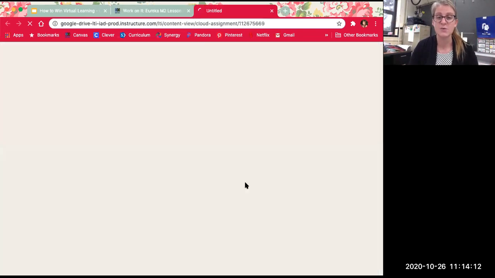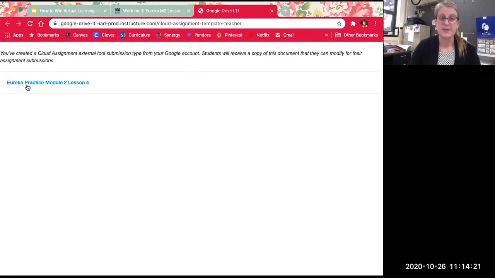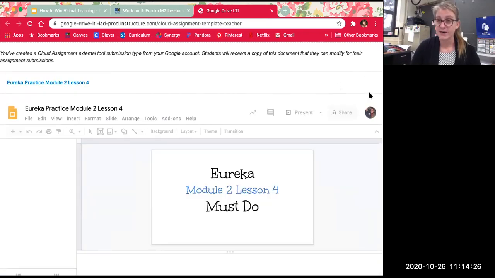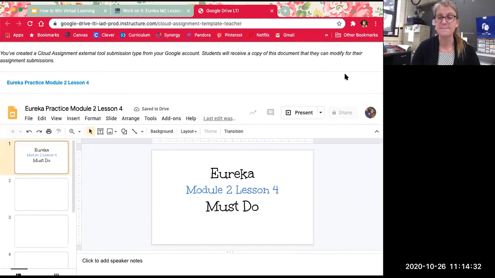And then when it loads in a new window, let me see if it'll load for me. Sometimes it does not load for me. Yes. So once it loads in their new window over here, right here, above where their picture is, they will have a blue button that says submit. They need to make sure they click that button after completing their whole assignment. To make this assignment even bigger on their screen, they can click this link right here and it'll take them to the actual Google Docs. They just need to come back to this page and click submit when they're done.